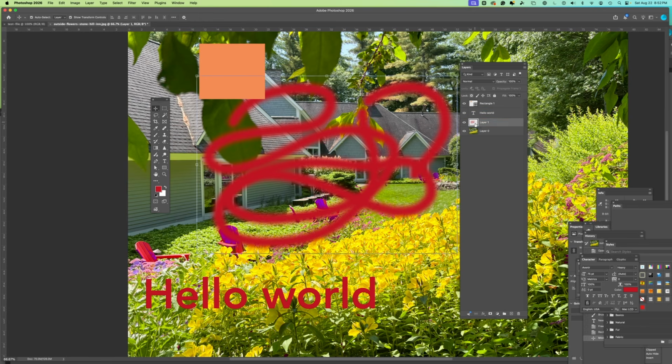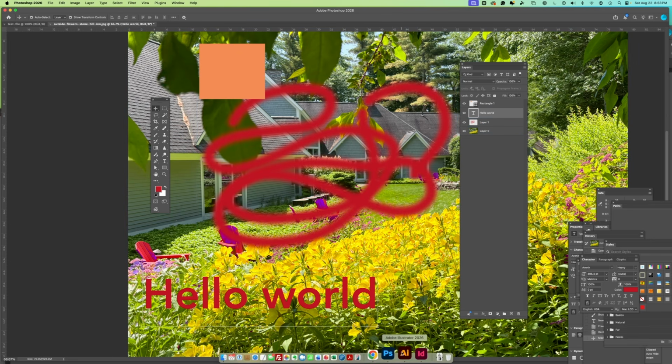So everything that we do in Photoshop has its own layer. And you can see that when I select it in the layers, it's also giving me a border and selecting it in my picture and vice versa. If I select it in my picture, it's also selected in my layers panel. So that's how I know what I'm actually manipulating. Whatever's active in my layers, when I give different commands, that's what's being updated.